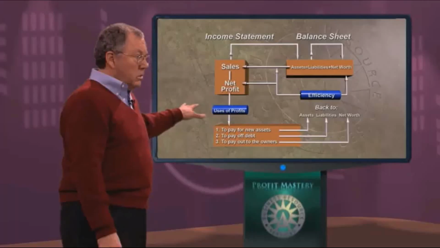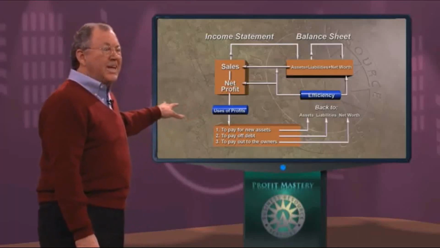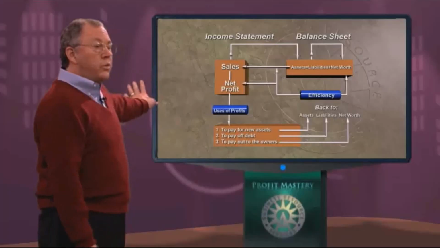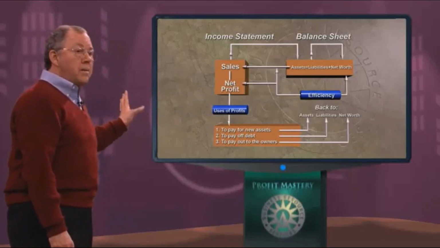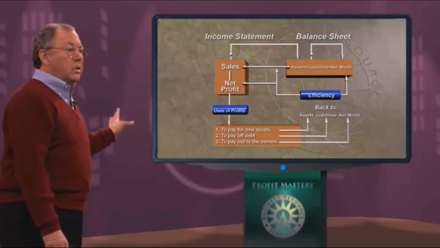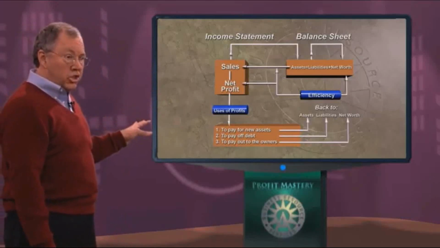Either way, we're going to measure both of those on which financial statement? Balance sheet or the income statement? Income statement, right? So if we record the growth on the income statement, where do we record the cost of growth? On the balance sheet. Or maybe a better way to say it is, if we record the growth on the income statement, where do we pay for it? And we're going to pay for it on the balance sheet if we can. That's sort of the model.